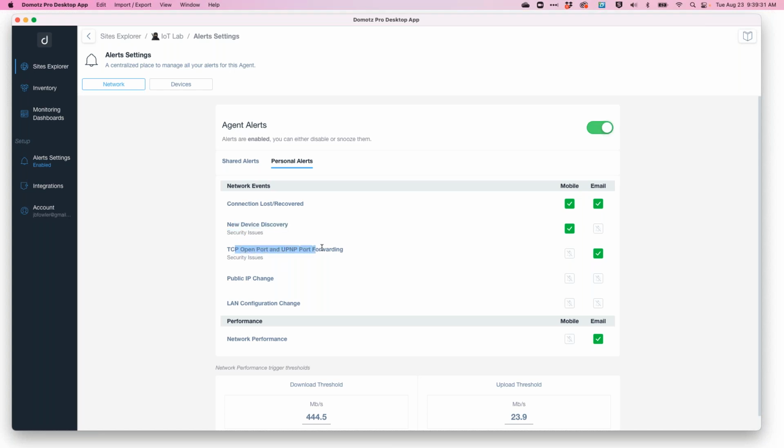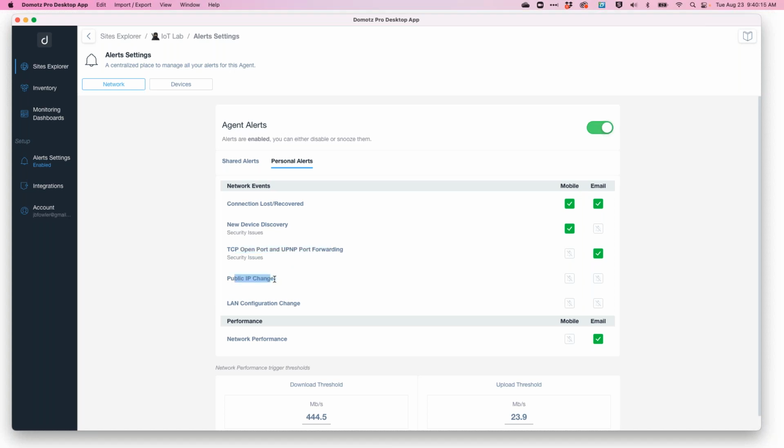Looking at which ports are open at the firewalls is another thing. So this is at the network level. If we see TCP ports being opened from the cloud back into the network, so service ports, then we will alert you to that. If you see devices on the network taking advantage of UPnP, which most service providers probably disable because it's fairly legacy, but if you are seeing ports being opened from a UPnP host, we're going to alert you to that. So that way you are aware of it, and you can either deal with it and shut it down, or you can accept it as appropriate.